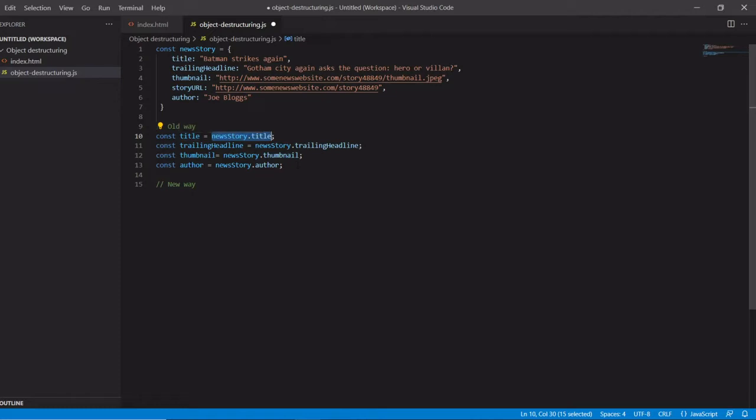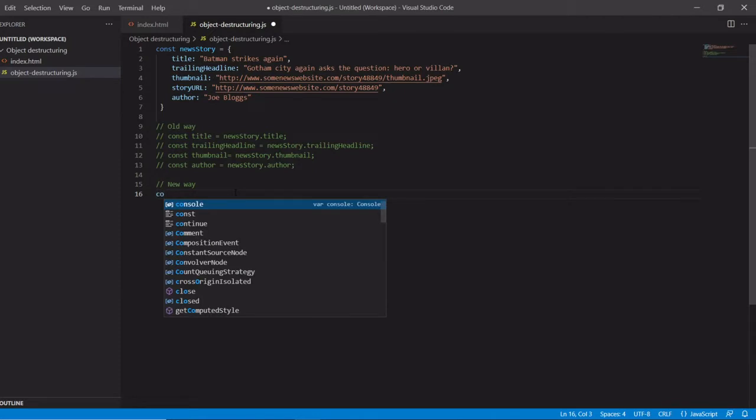But this is not the modern way to do it, and we have a new syntax that provides new features as well. So here is the way that we would do object destructuring today, and this is not just useful for extracting information from objects in the type of example that I'm showing you. It's also very important in object-oriented programming, so you can extract data from objects that are stored there, and as such it's actually essential if you want to be able to use React and other frameworks. So how do we do it?